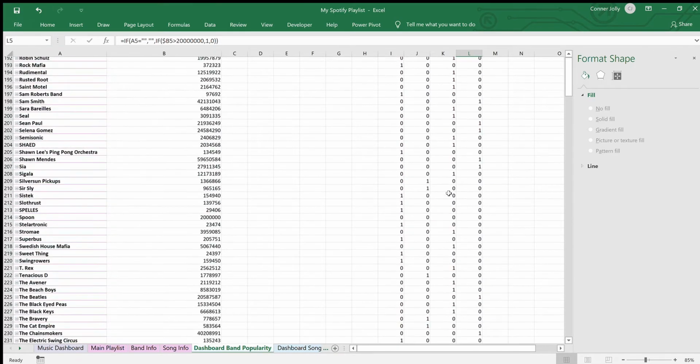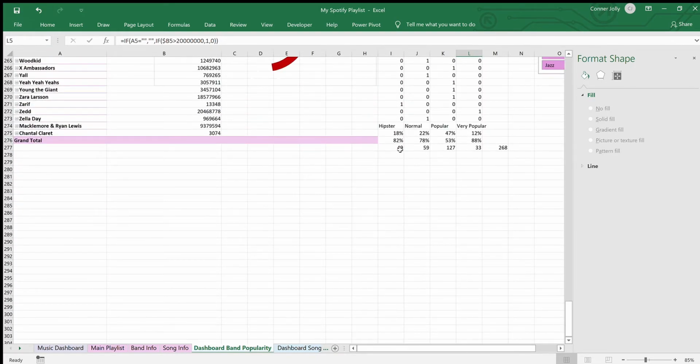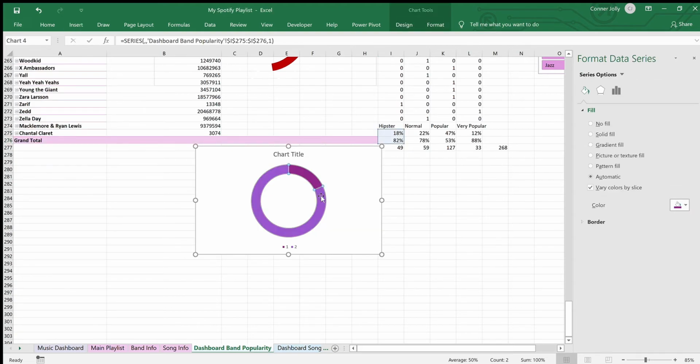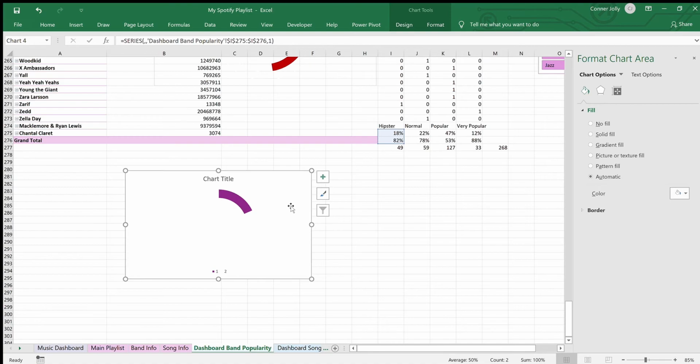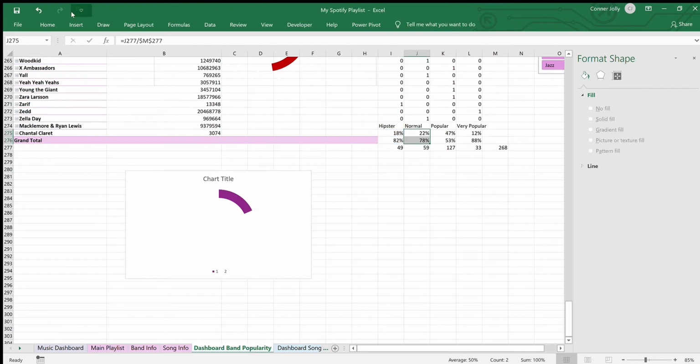Then from there, I totaled all of those up with a sum, found the grand total, and then figured out my percentages based on that. Just like before, we'll make a donut chart, except for this time we're going to make the outside of it no fill, so that we only look at the part that's the 18%. And I know what you're saying, well, I have one donut, but I want 4 donuts. And I mean, I say that every day. So let's make another.